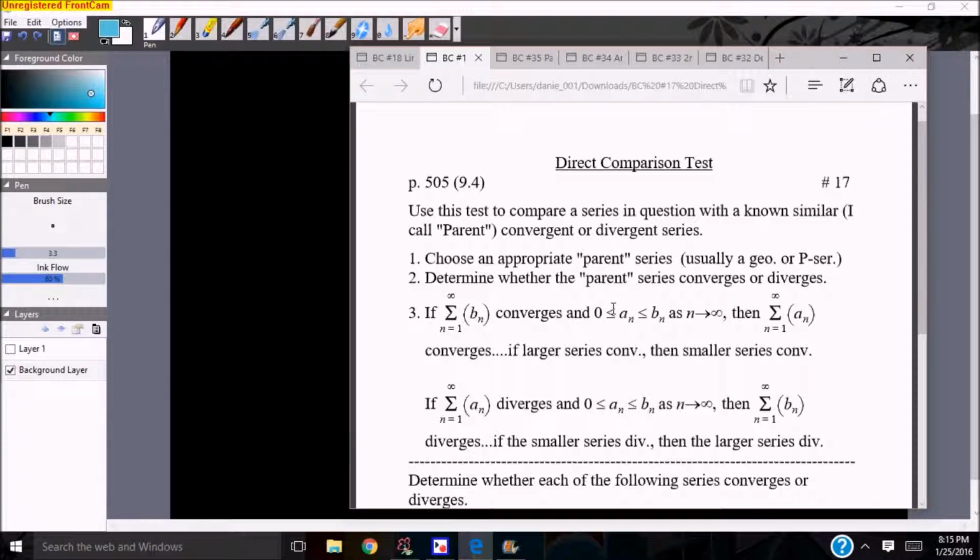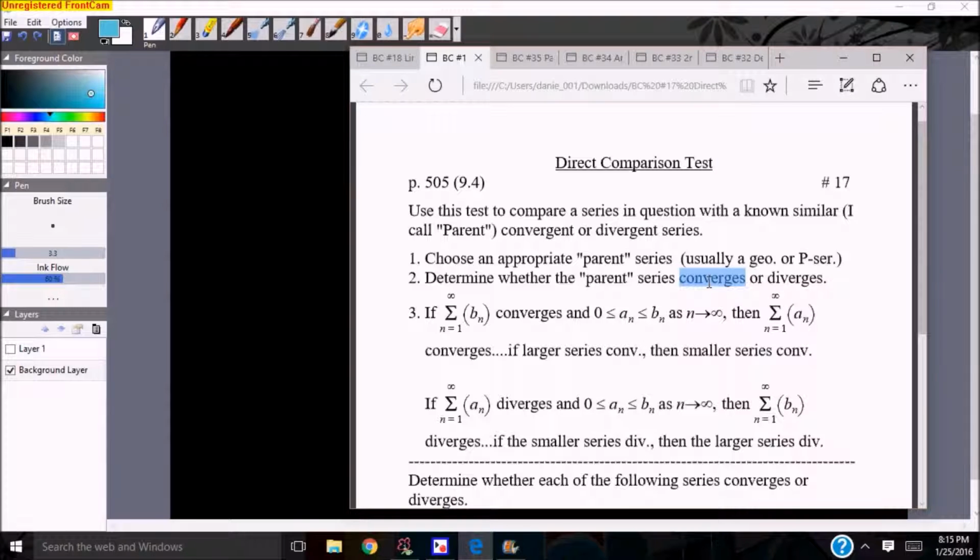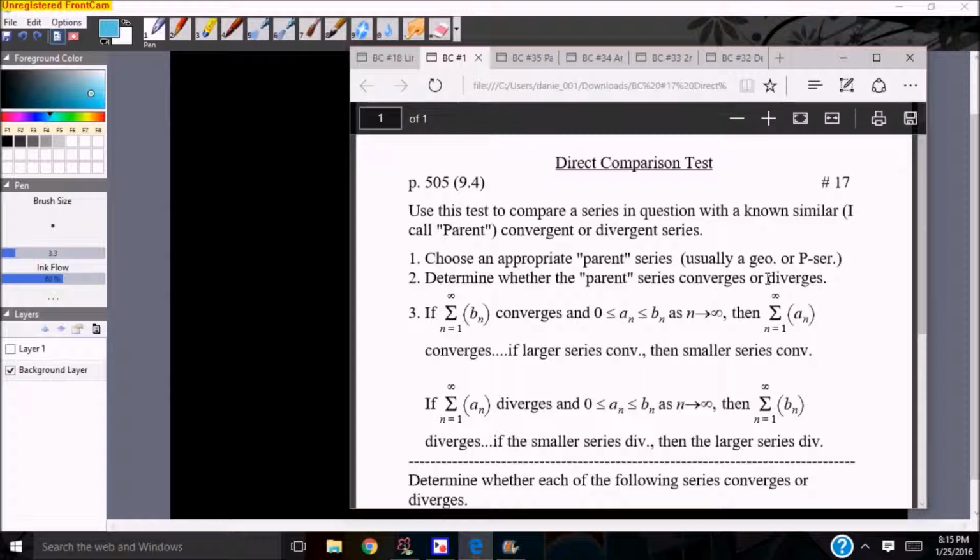And if it is going to converge, we need it to be bigger than the series we are comparing it to. Because what we are trying to say with this is that if this parent series converges because it is larger than the other series, then the new series that we're looking at also will converge. Because if the one we already know is bigger and comes down to something, and this other one is smaller than it, then it will also come to a number. And remember, we do not care what it converges to.